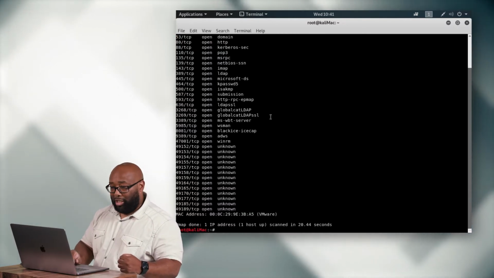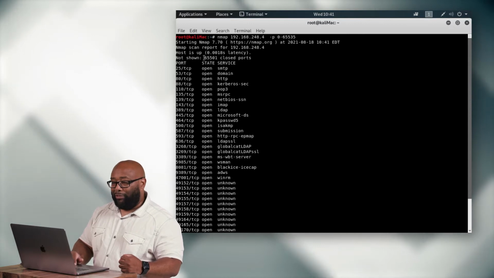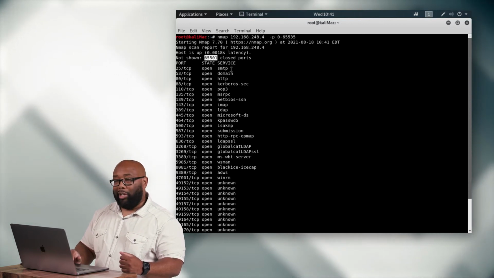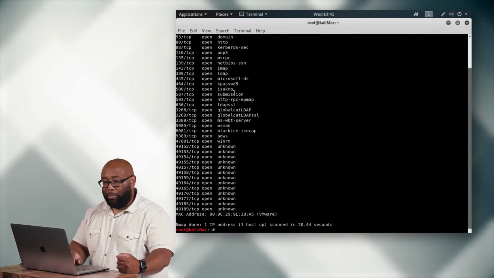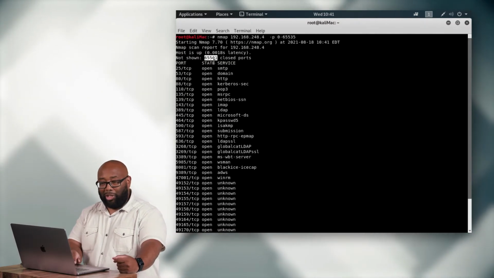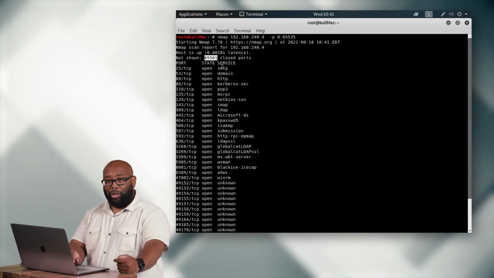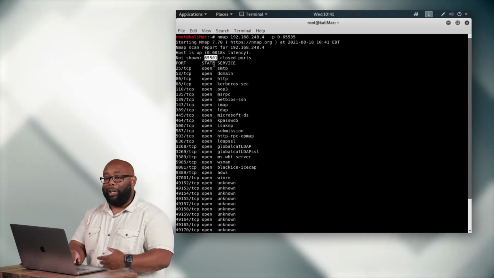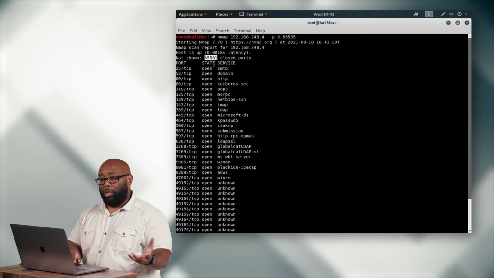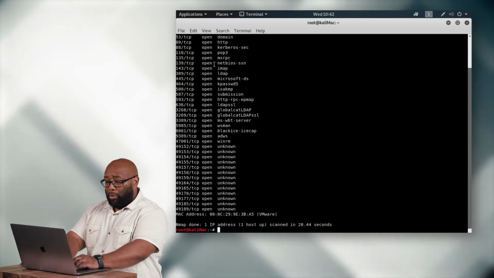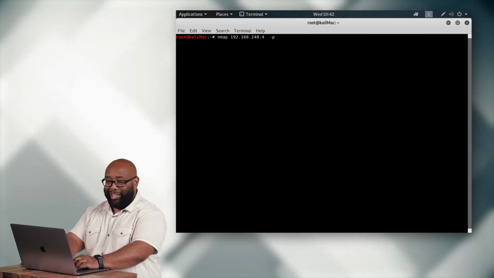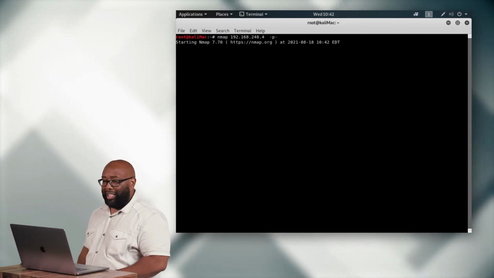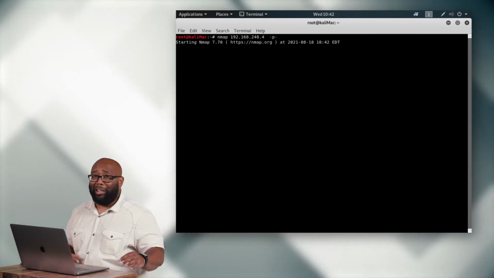And as you can see, the result says 65,501 are closed. And if you added up the ones that show up as open, I can guarantee you it's going to be exactly 34, because it's 65,535 total ports. But the short way to do that, instead of spelling it out, you could literally just say -p-, and the end result will be the exact same thing.